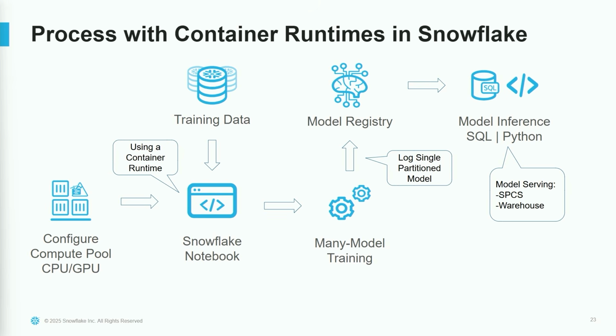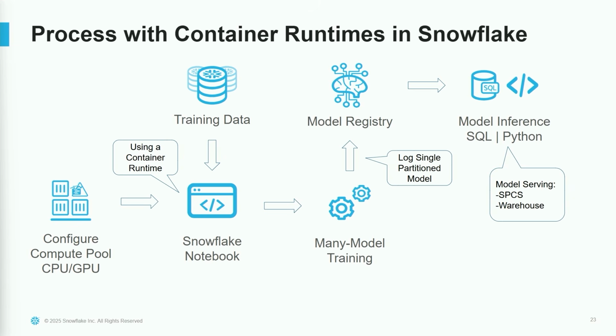This is the process that we typically have adopted for training models in Snowflake at a high level. If there is not a compute pool that already meets our needs, we can create a custom compute pool, but otherwise we'll select a default one that we have in existence, create the Snowflake notebook, and then pull in our training data that's already in Snowflake. So we don't have to pay for any other costs or anything like that. We're already using the data that we have. And then whether we're training one model or hundreds and hundreds of models, that's when we do our model training across a multi-GPU environment. And then we store that model into the model registry.